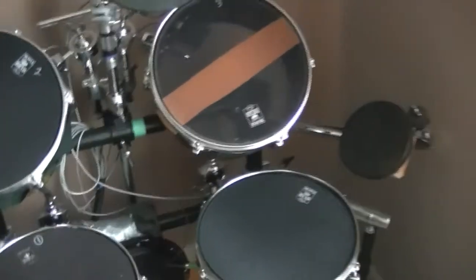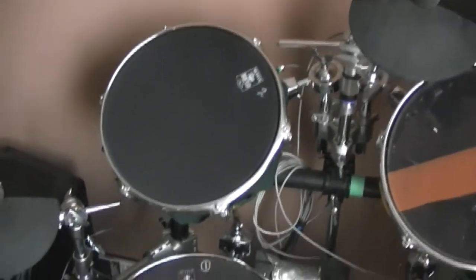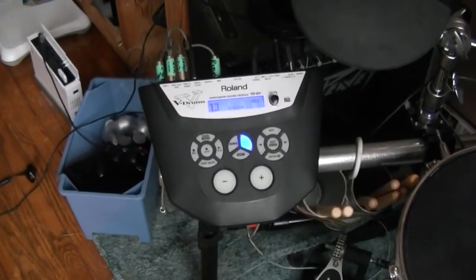Alright, I'm just going to do a bit of a close-up on these drum pads, and they are plugged into a Roland drum module.